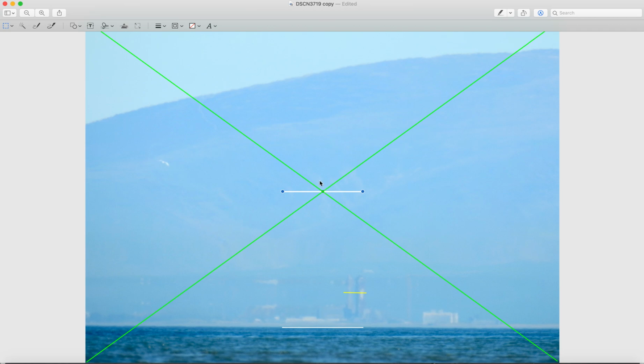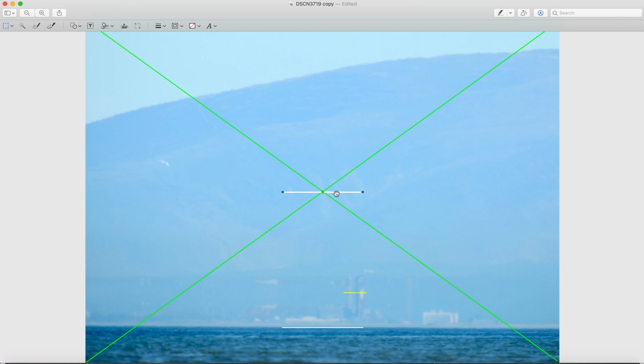So that angular free space between those two white lines will expand the further he moves away, as in everything he can see within that space will get smaller. So he'll have more things within that space, more view of things within that space, the further he moves back away in a straight line. And the closer he moves to it, he'll have less stuff in that space. So it will begin to tighten up like this, and shrink. And then as he moves back away, as I said, it will expand again.